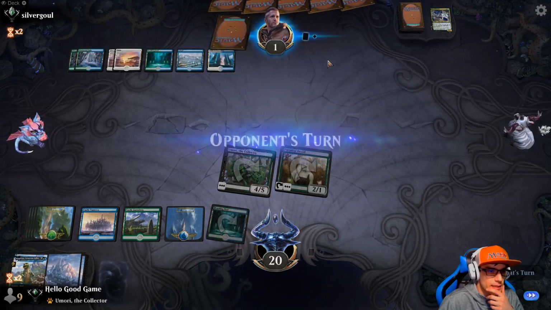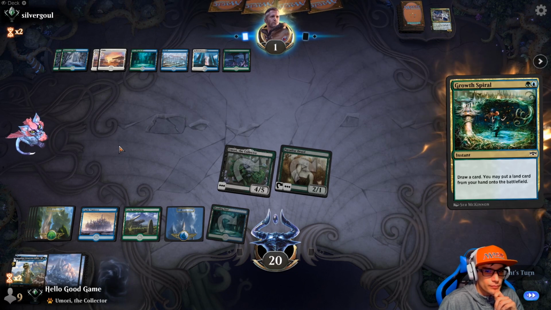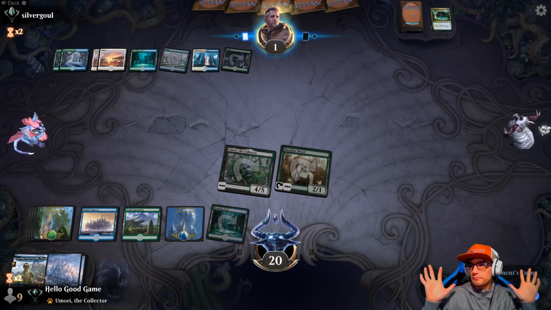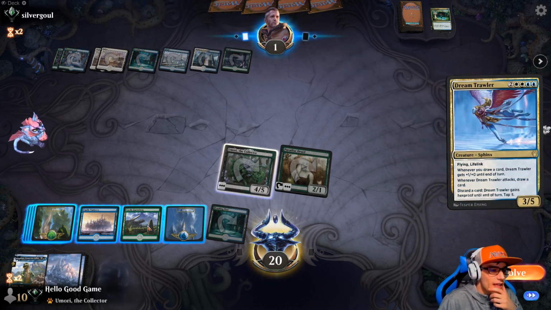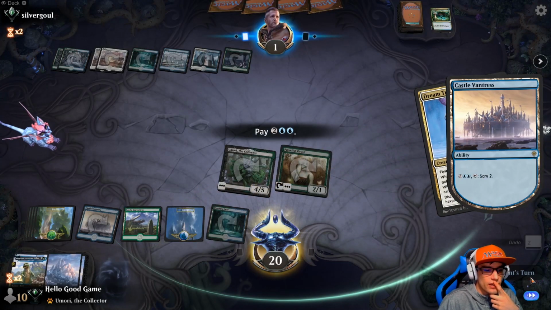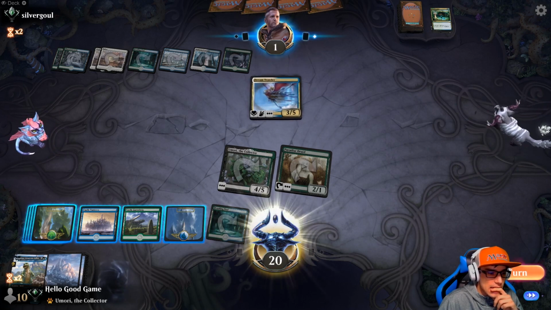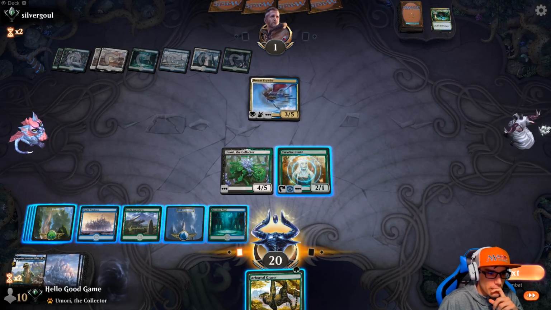Enters tapped. His go. We do have Castle Vantress, which is nice. Taking the scry 2. Growth Spiral looking for a shatter. It's a Dream Trawler. That's pretty interesting. I don't have enough islands for my Castle Vantress. What am I even thinking of? That's brutal. We need 2 more islands for that. Oh, no. Into a Grazer. That doesn't help us very much.